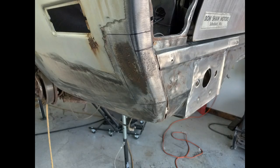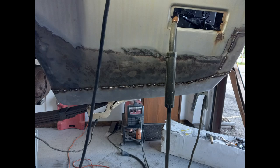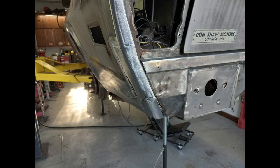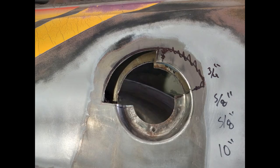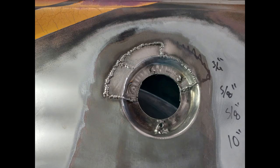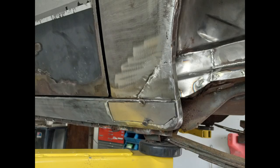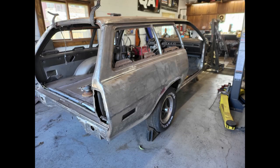Something I didn't realize when we bought this car, but we started to disassemble it, and believe it or not, those cool side panels on the Pinto Cruising Wagon are simply a piece of sheet metal screwed to the side with some dum-dum on it. They didn't change the drip rails, they didn't change the window openings, they didn't change anything. It's simply a normal Pinto wagon underneath all that.